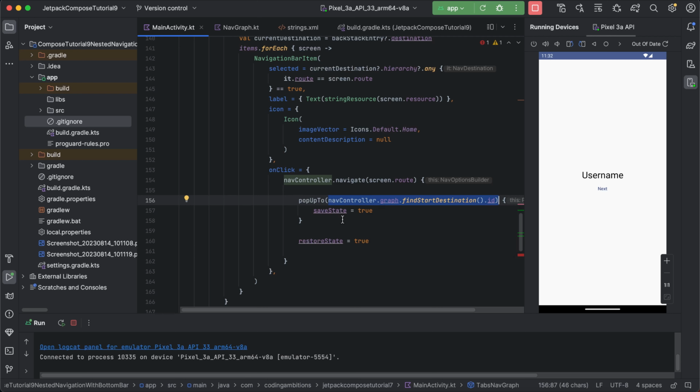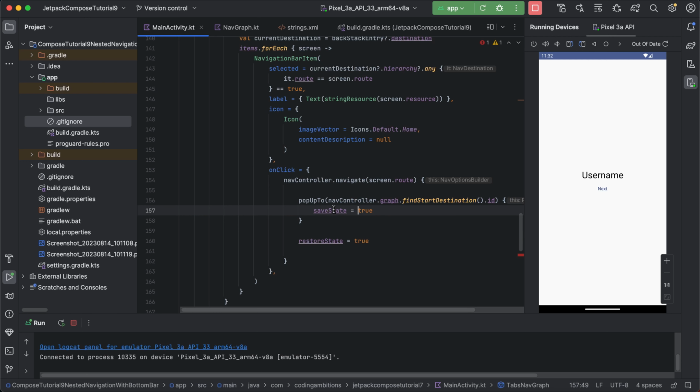So we have considered that part in both cases, here as well and here as well, keeping in mind it can be a nested navigation graph. If we use popUpTo here, we are saving the state, and it's finding the start destination of that nav graph, right?